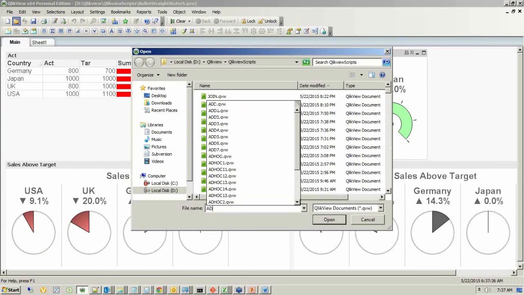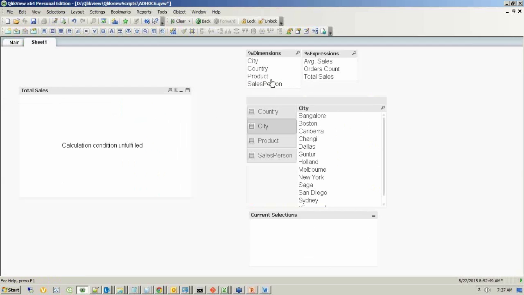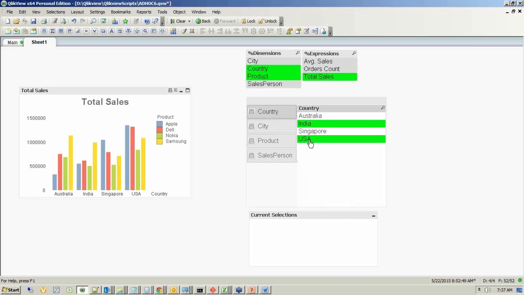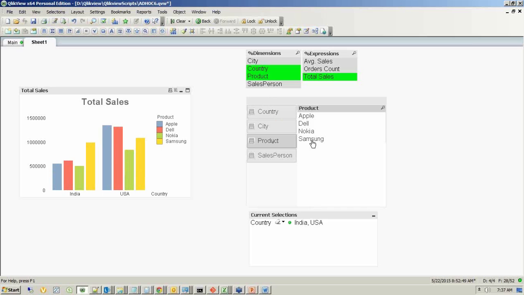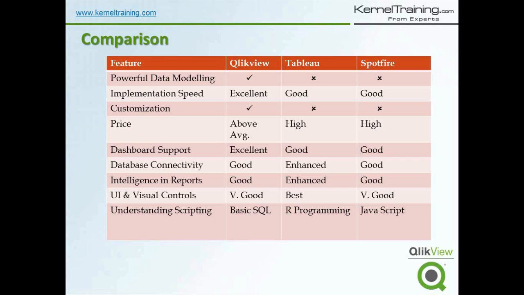So you can really build some quick visualizations. Hey, I really want to go and check what else I can build out of this report. Because I have a huge volume, I don't want to see this report every time. I only want to see the sales with respect to country and product wise. Then click, it will display only for that data. Hey, out of country, I only want India and USA. Click that only. I want only the products Dell, Nokia. Okay, that means you can customize your report here. This is the way of dynamically building this report. These kinds of things are lacking in Tableau and Spotfire.